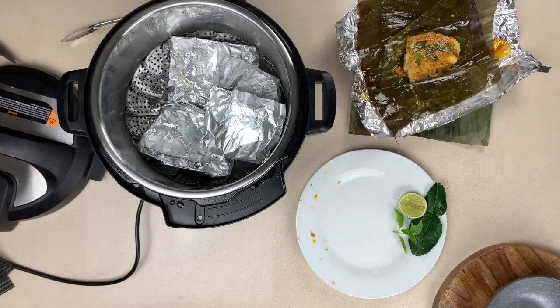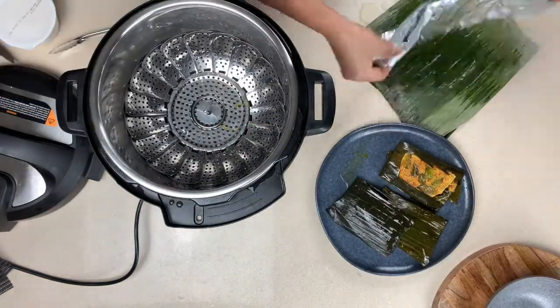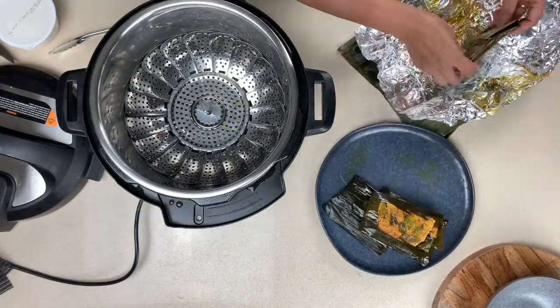The Instant Pot is really nice and quick, and what it does is under pressure it really infuses all those extra flavors in. Man, this tastes good, and I am looking forward to it.